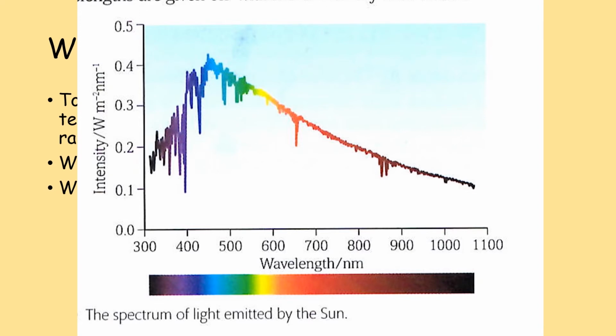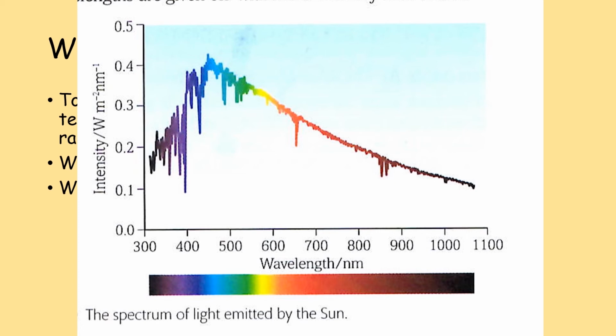So here's one. Here's an actual spectrum of light emitted by the sun. Now you will see that it starts from the blue end of the spectrum, from the kind of gamma rays, and then increases in intensity right up to that kind of light blue peak there, and then comes back down through the red end of the spectrum all the way down through the radio waves.